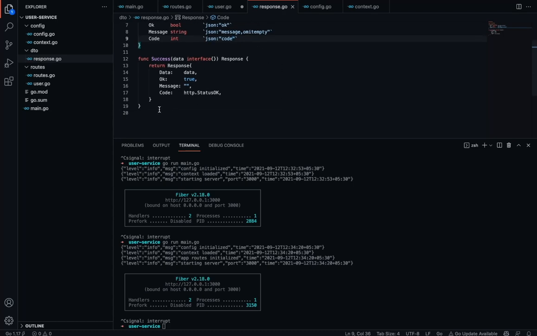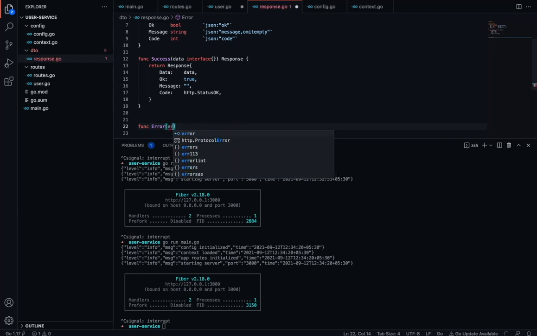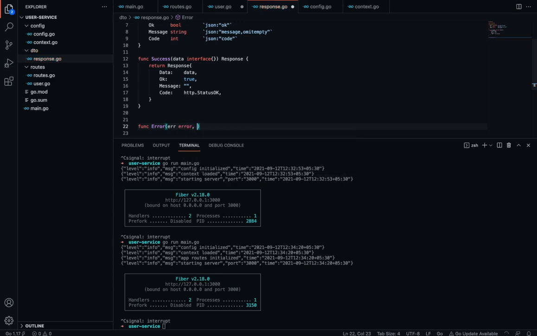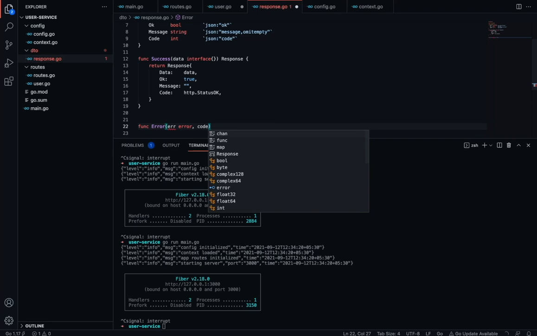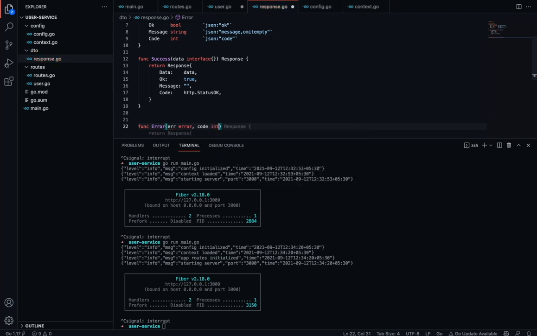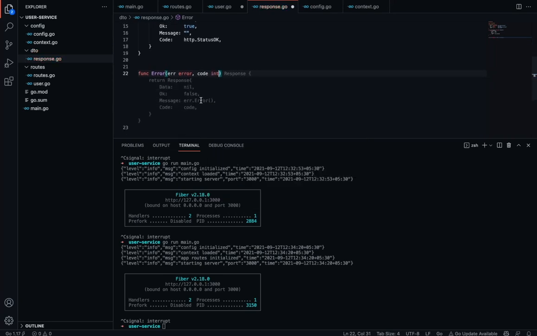Okay, and also we'll create one more function called func error. So here we pass in a message. Instead of passing message, we can put it as error, and we will also get the code, and it returns response, data is nil, okay is false, error.